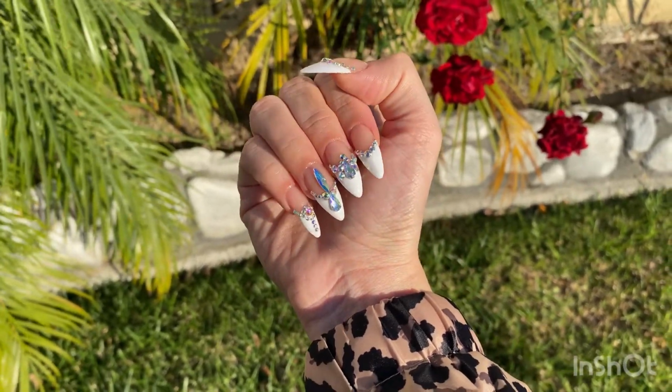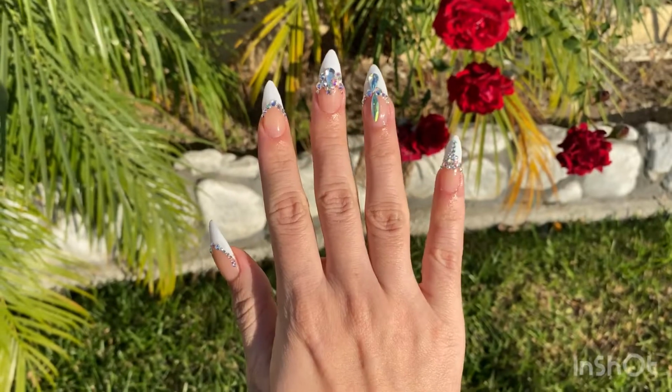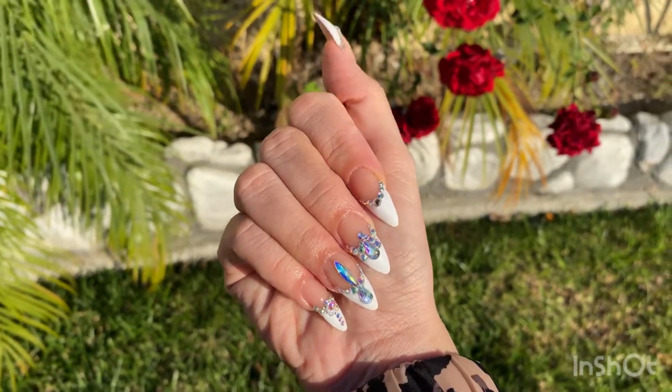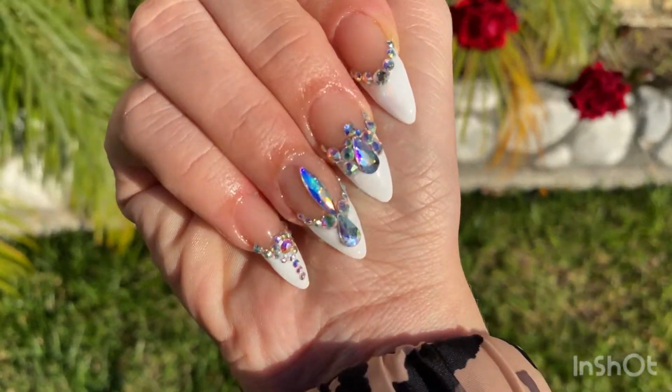So today I'm going to be using the Makartt pump up nail tips to create this really cute French nail with some bling. So let's go ahead and get started.